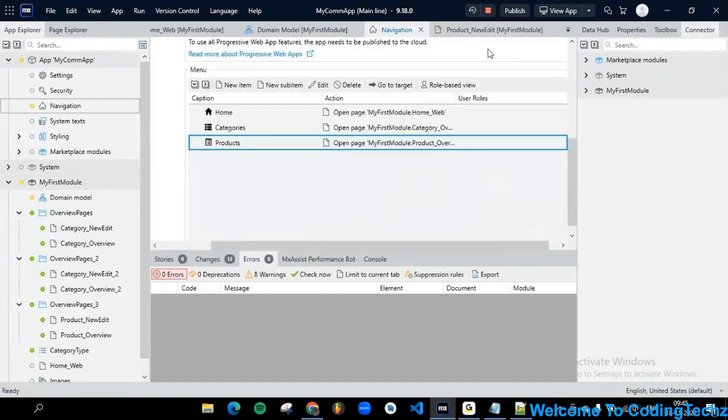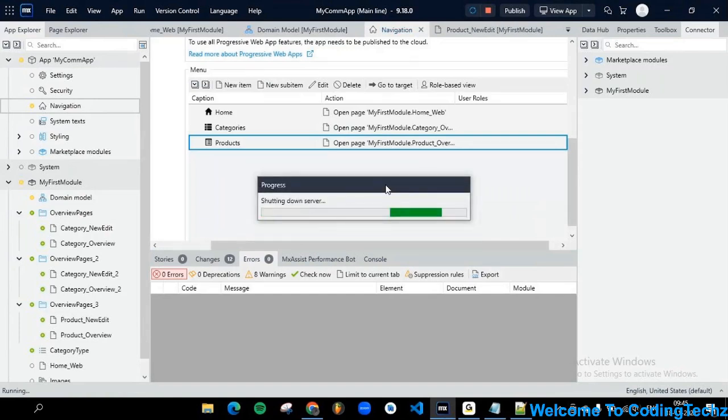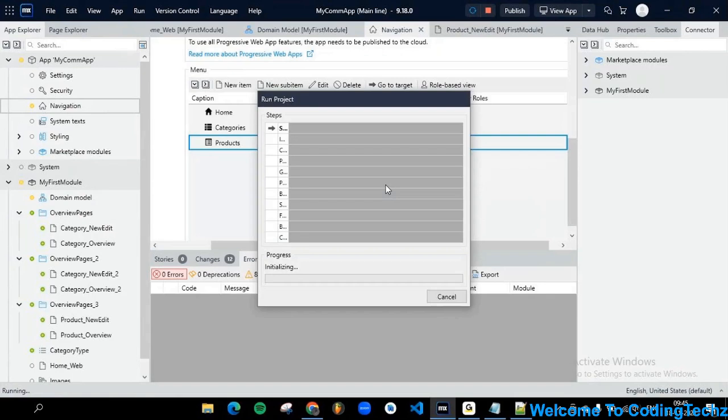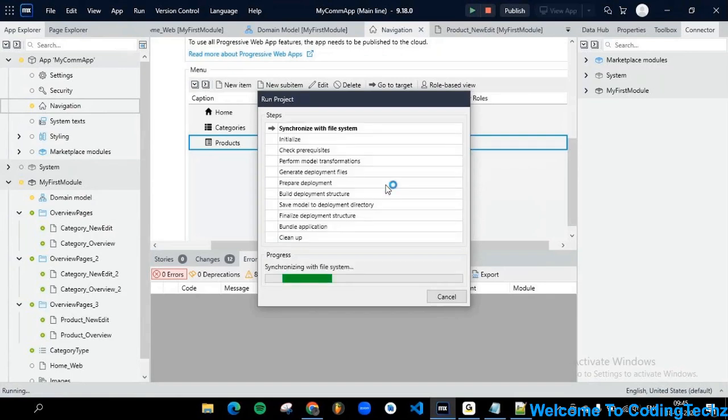Now, after adding the product overview page, I am running the application again to see that inside the menu and to add some products.